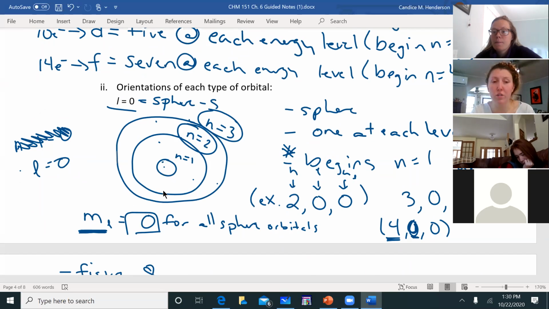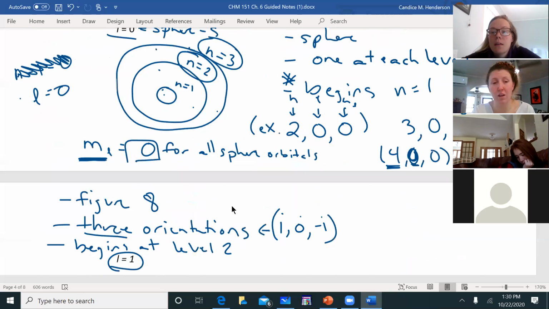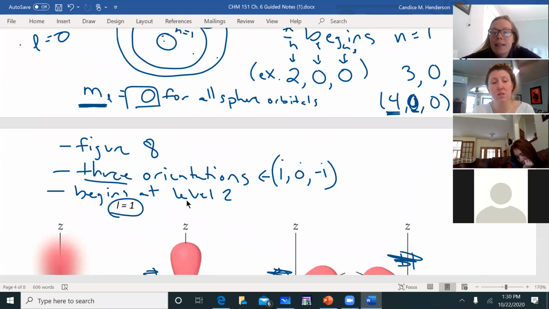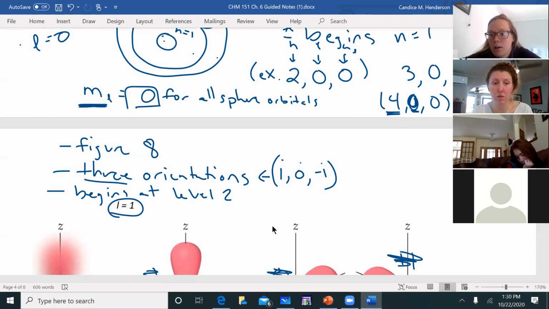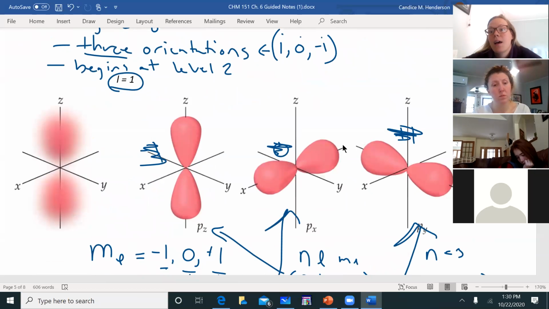You cut out there. You said p begins, and then it didn't. P begins at n equals 2. So I can't have a teeny tiny p. I can only have a p that's starting at the second floor. So there's a teeny tiny s, then a medium size s, then a bigger s. There's only a medium size p, a bigger p, and a bigger p. So we stack on the backs of the previous one.